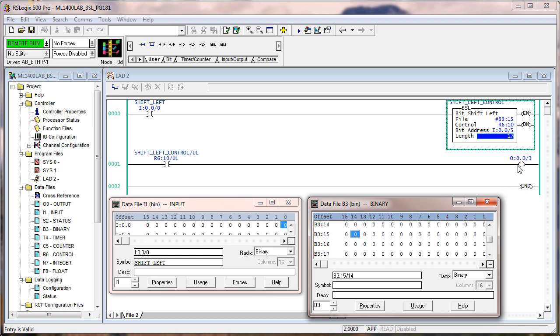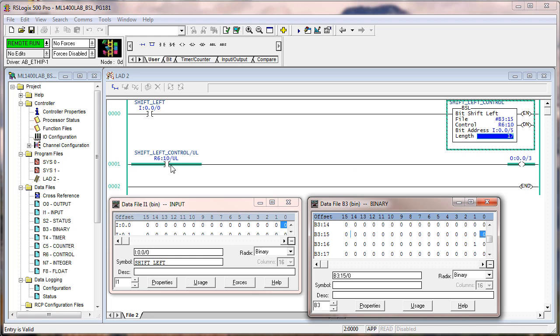But the unload bit didn't come on because this is the 17th bit. So 0 through 15 is 16, and 1 more is 17. So let's go 1 more. Now the unload bit comes on because it shifted from bit 0 right here of word 15. It shifted all the way through these 16. It got to the 17th bit, which is the first bit of the next word, and then when it left there, it turned on the unload bit.